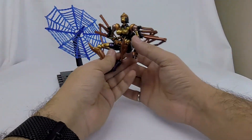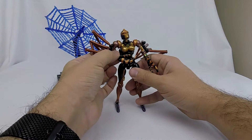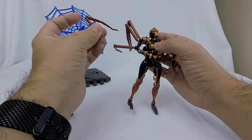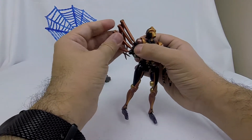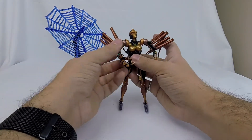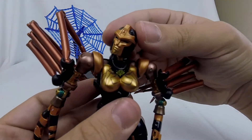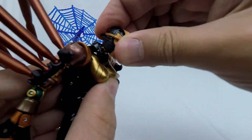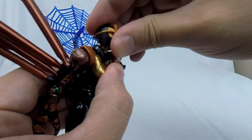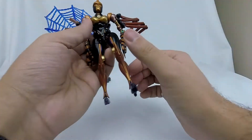I am overall really impressed by the natural posability of this figure. She is on the smaller side for a masterpiece, yes, but Black Widow was a small robot even for Beast Wars. I think where the money went was designing her to look like the model in robot mode and then getting the most posability out of her as possible. She has great articulation in her neck that is very expressive, a very nice head sculpt, and it has really great movement — it's a double jointed neck piece, which is awesome.